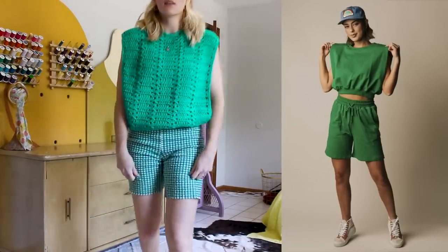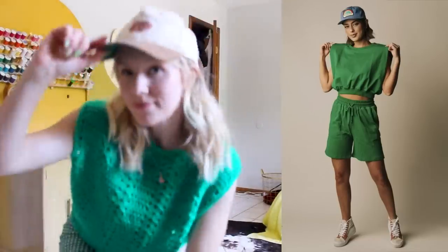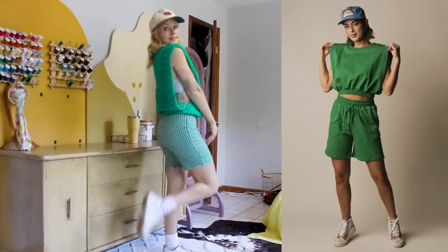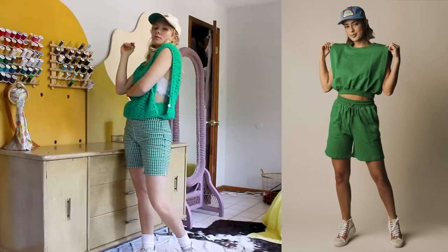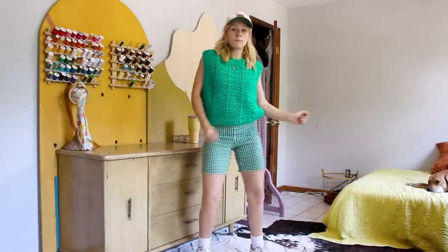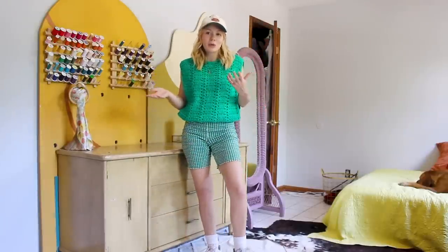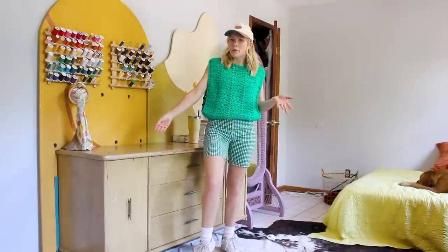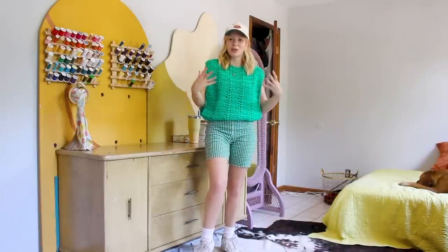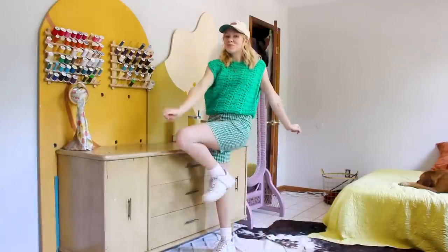I had no idea how this was going to look but I am loving this! I feel like it is so on point with this picture — the green, the sneakers, the hat. I love that I could still add my own touch with this sweater vest that's textured but with really open sides, and a fun little sports bra moment underneath. The green check shorts are also really cute. Another great way to make a matching set when you don't have one is to find colors that are pretty close, or patterns and colors that go really well together, and mimic the matching set thing.